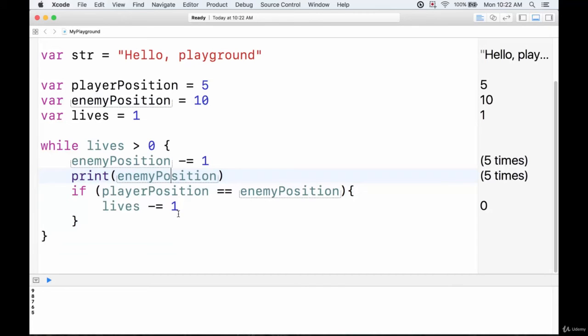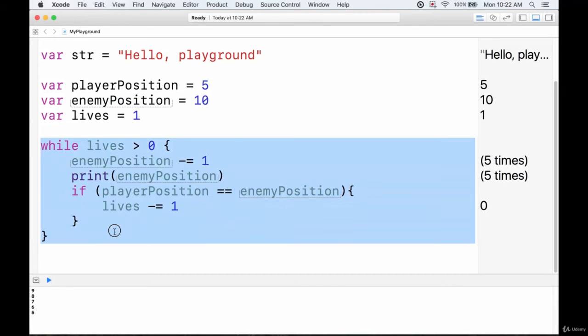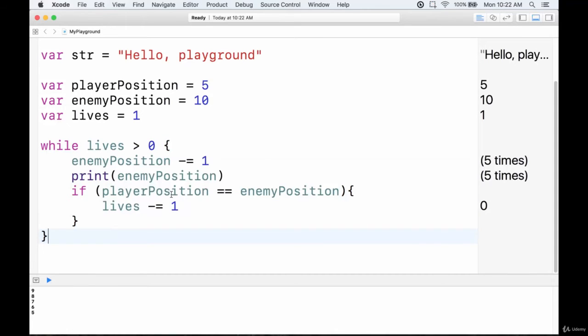So the reason we would use a while loop is because we don't actually know how many times this is going to run. In our case, we know exactly, because the position starts out as static and is just changing by 1 each time without user input. However, if the user was moving the player around and the enemy was just moving back and forth, we might run into the situation where the player and the enemy actually never touch.